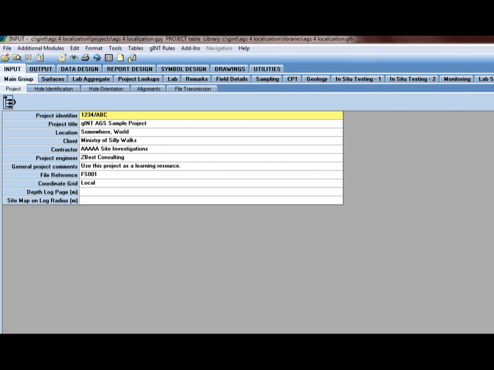gINT rules allows you to write VBA code to manipulate your database, which you may or may not already know. In gINT rules, you can write code to modify certain things in your database, not the table names or the field names, so nothing critical to the functioning of your database. However, group names, table captions, field captions, table descriptions, field descriptions, table help, field help, and I think one more thing, field units, can all be manipulated with gINT rules. So once it's set up as a drop-down menu, it's all automatic.